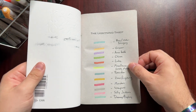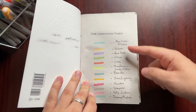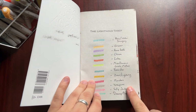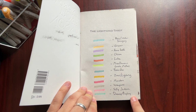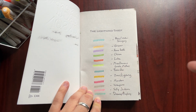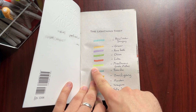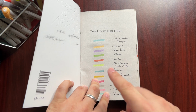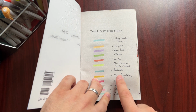So let's take a little look in the book. On my first page, I have all of my highlighting colors and what each of them represents. As you can see from this, I did a lot of highlighting colors that represented different characters. I had a color that represented weapons. I had a color that represented dreams and prophecies. You'll see a lot of yellow for Zeus and lightning imagery. I also used just a regular highlighter color, like that neon yellow, for miscellaneous Greek myth. So anytime they were recounting a Greek myth or talking about the original myth, I would use a highlighter to mark that in the book.